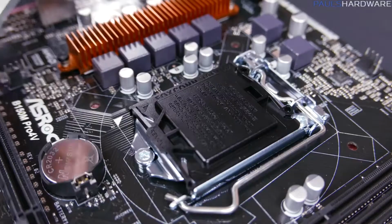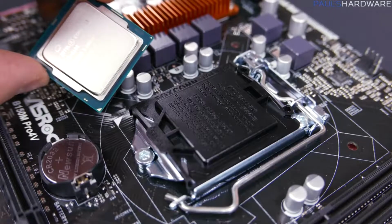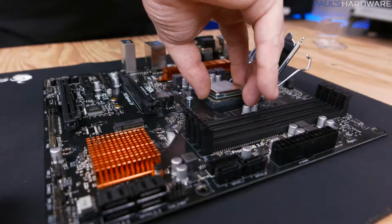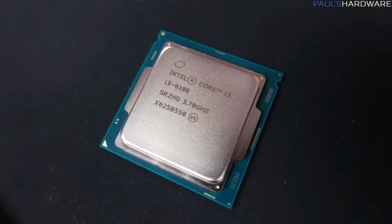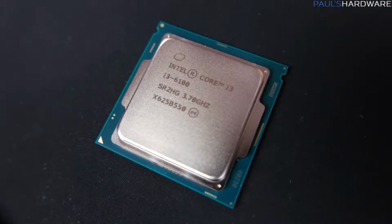They are very delicate. Hold the CPU by its edges, line up those gold triangles, and with the contacts facing down, lower the CPU onto the socket very carefully. There are also 2 notches along the edges of the CPU that will help align it in the socket.